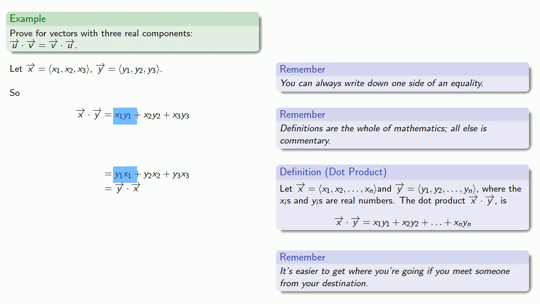Now, since these are real components, we know that X1·Y1 and Y1·X1 are the same thing, because when you multiply real numbers, it doesn't make a difference. Well, if it's not written down, it didn't happen. So, let's make a note of that. Since the X's and the Y's are real numbers, we can switch the order of multiplication.